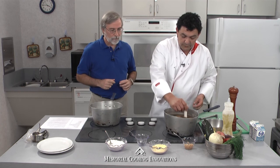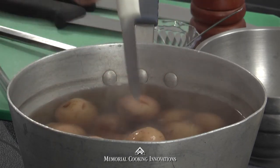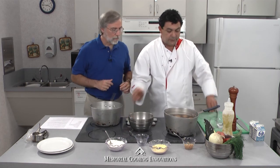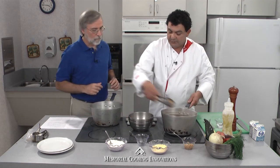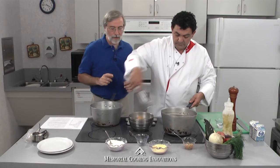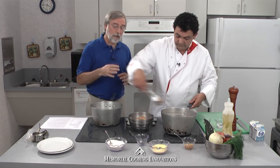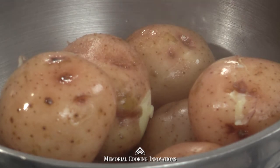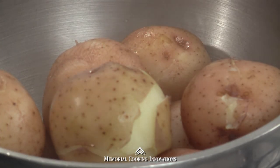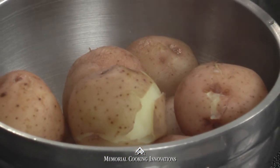For the mashed potatoes: how do we know when they're ready? You stick a knife or a skewer right in the middle of the potato, and if it slides in real easy with no resistance, we're ready. I noticed that you didn't peel these. I like the skin — it's a texture thing, but also the nutrients in a potato. Potatoes are very nutritious — almost a complete food, very high in vitamin C, which people don't realize. A lot of the nutrients are right under the skin, so when we peel them, sometimes we're losing some of those nutrients. I just like the texture and color that the skins add.